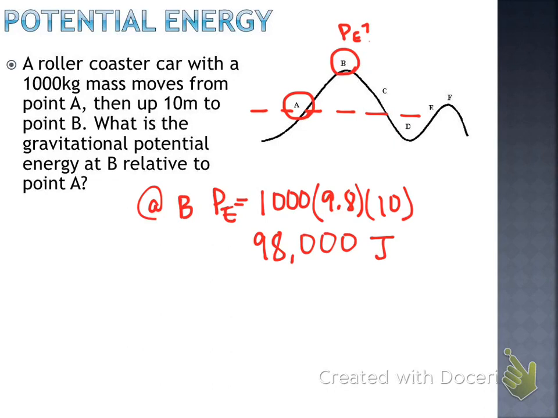Okay, any questions here? As we move from point B to point C, do we think we're gaining or losing potential energy? We're losing potential energy, right? We're decreasing our height, which means we have less potential to do work on an object at the bottom. Then as we get to point D, that's the lowest point on our track, assuming we're resetting our ground level. At D, do we have any potential energy? No. Once we reach our lowest point, we're out of potential energy. So potential energy at B was 98,000 joules.